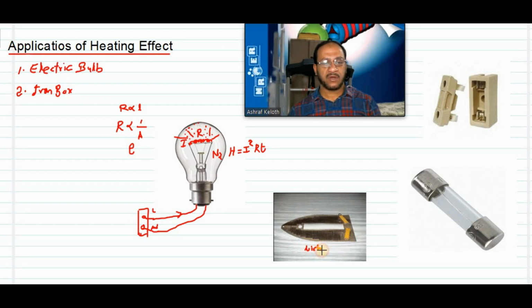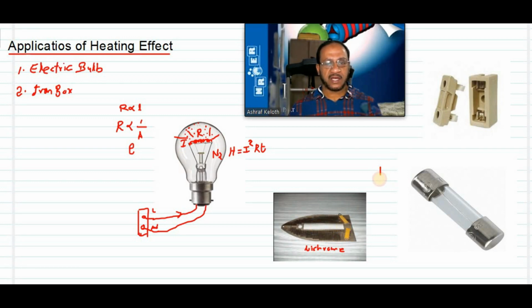What are the constituent metals in nichrome? Sir, nickel, chromium, manganese, and iron. So when we switch on an iron box, this heating element is kept between two thick metal plates. It will be sandwiched between two thick metal plates, and the connections will be given here.